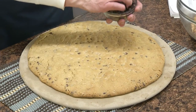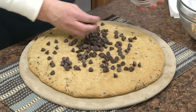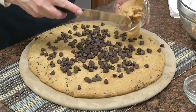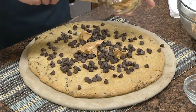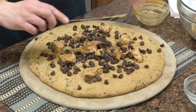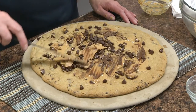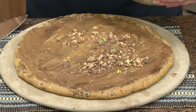I've just taken my cookie pizza out of the oven — it's still hot. I'm going to sprinkle a half a cup of chocolate chips on top, then dab six tablespoons of peanut butter on top as well. Once the chocolate chips turn shiny, we're going to smooth them out with this Raida Super Spreader. Once you've spread the peanut butter and chocolate chips, you can sprinkle on your chopped candy bars.